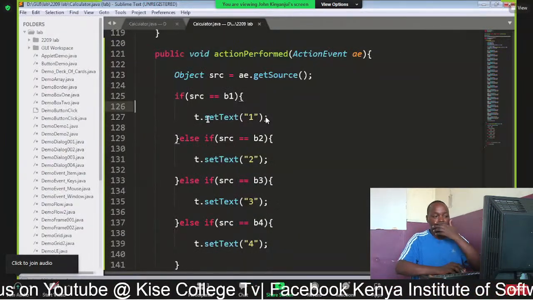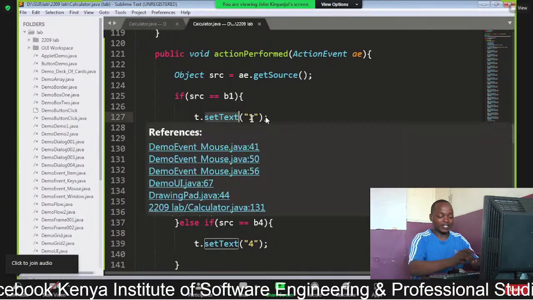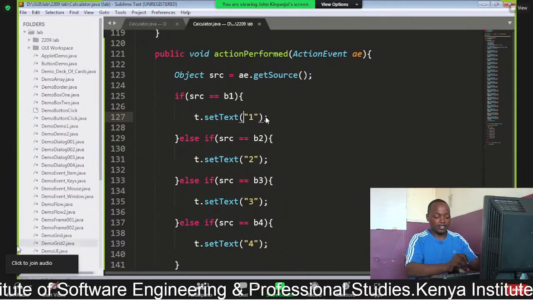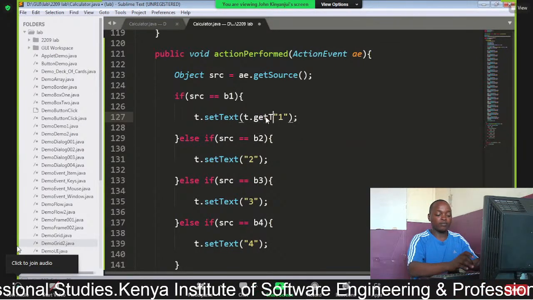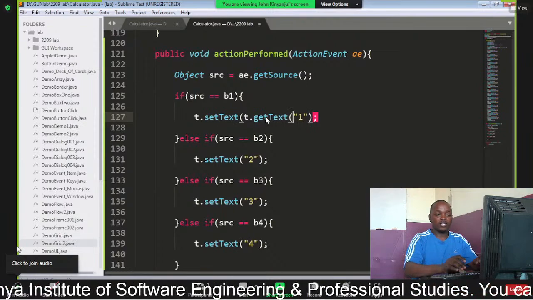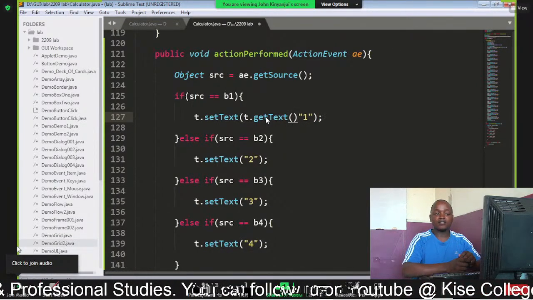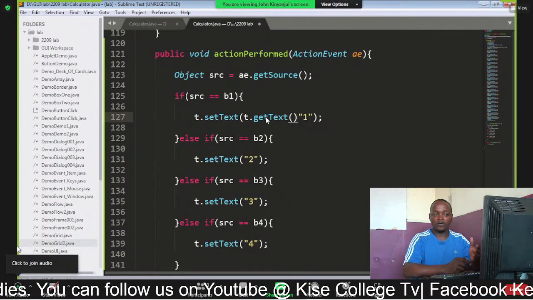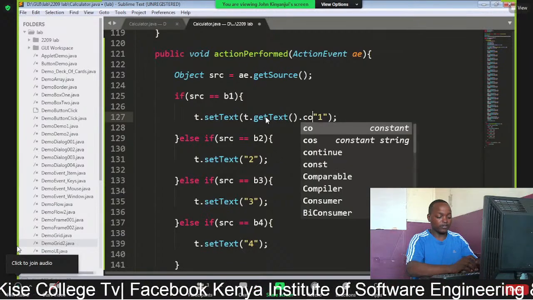There is a setText which we have used to write to the text field, but there is also getText. So inside here, instead of fully deleting what was there prior, just call the getText method, and since the getText method returns a string, also call the concat method.